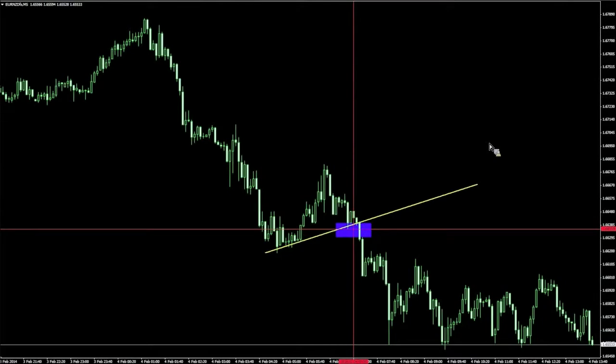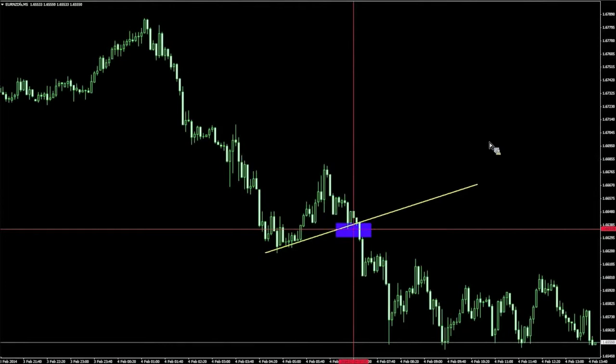No, Michael. Michael is asking me if this works on all time frames. It works on all time frames, Michael. I don't know if you know how we do things in the room, but briefly, I ask the participants in the room to pick a time frame and pick any pair, and then I show you on the pair you pick that it works. I'm not running around hand-picking the perfect chart. I don't do that. I'm not trying to sell you a $98 ebook. I'm trying to show you how to make some money.